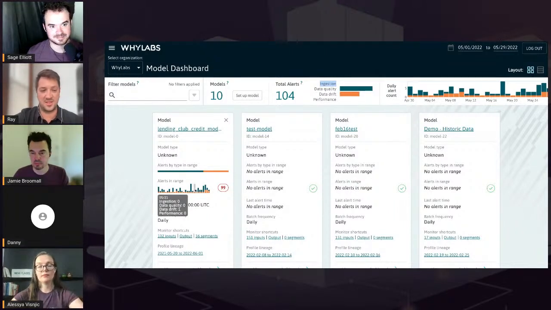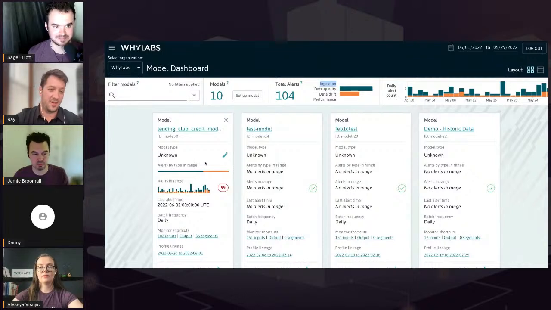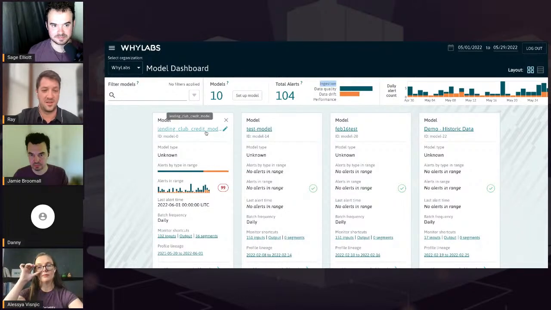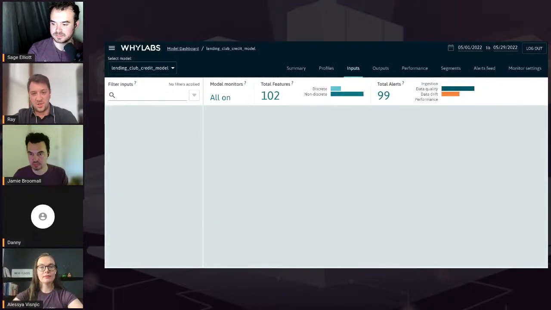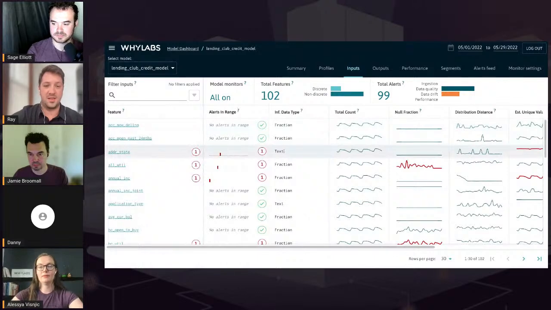Just want to note that this is a data set that we synthetically inject a bunch of anomalies into for demo purposes. In practice, we would be able to fine tune the signal to noise ratio to meet your needs. If I go into one of these models, I see this view.